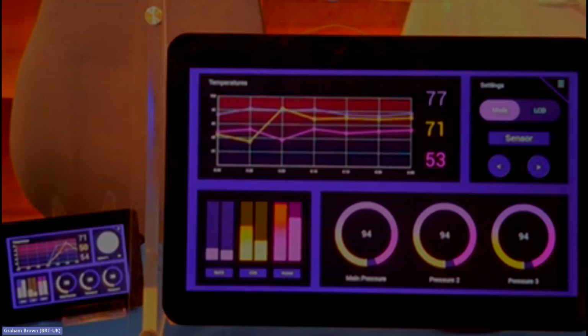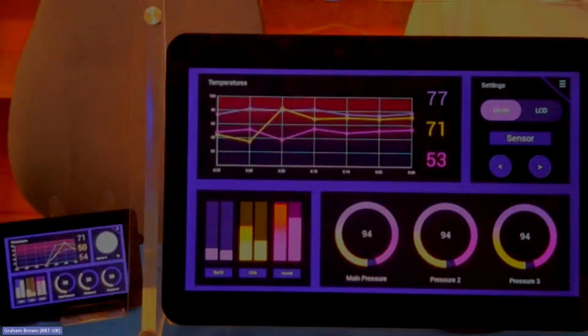So this allows you to offload all of the graphics processing required to drive your HMI application from your MCU, and it allows your MCU to concentrate on a variety of what may be more important or time-critical components of your overall application.